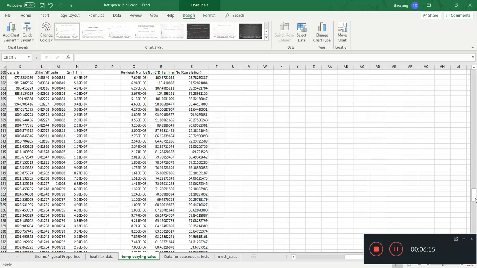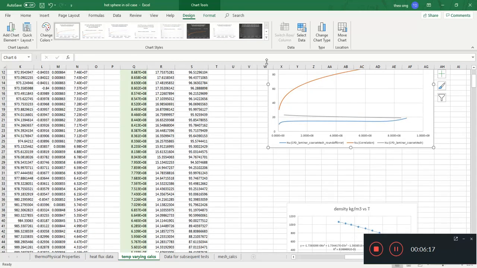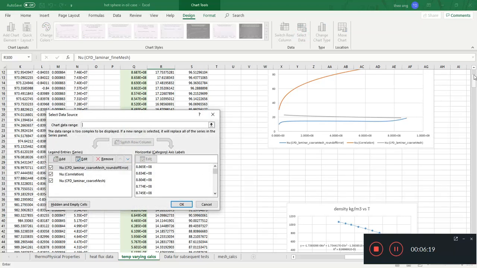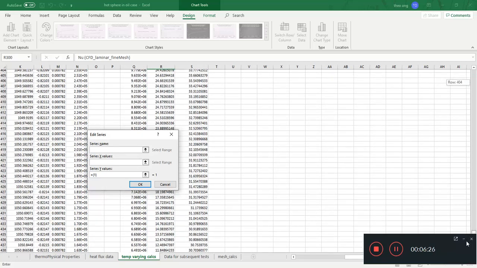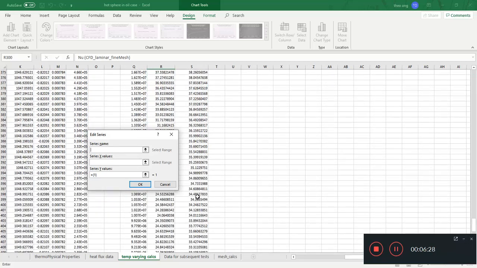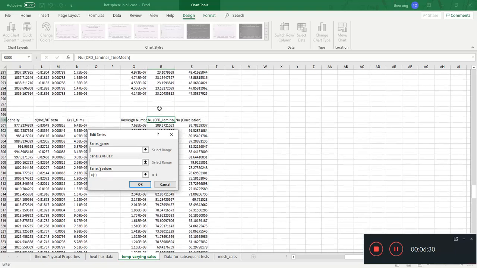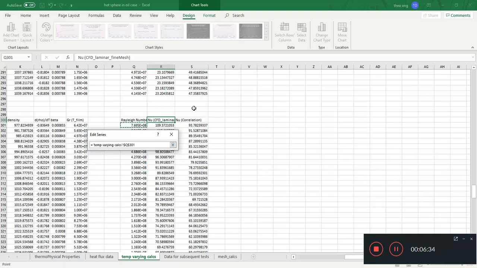Okay, shucks, I got all my old data pieces cancelled. Okay, try again. Last time. Hopefully it works. I should not use this chart data range. I should use these entries. Okay, back down. X values, the Rayleigh number.